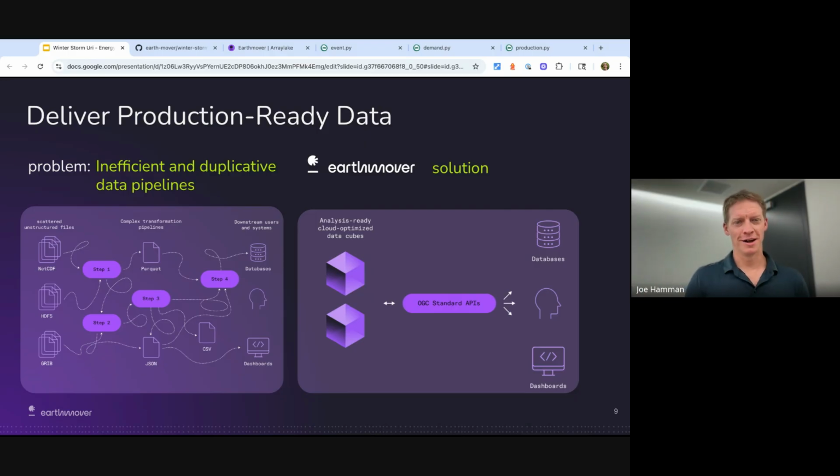We see folks exporting their NetCDF data as JSON or CSV, and trying to find a way to get it in the hands of the downstream stakeholders, but really struggling to do that.